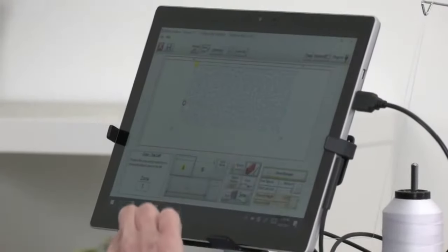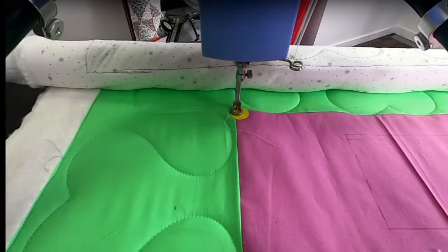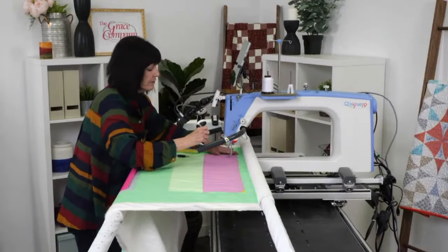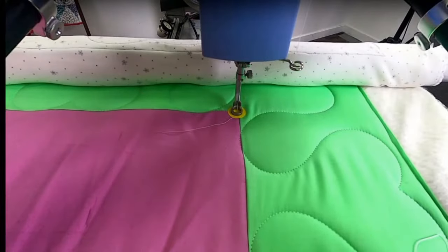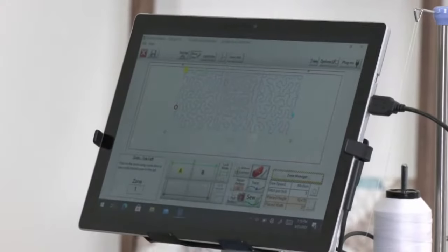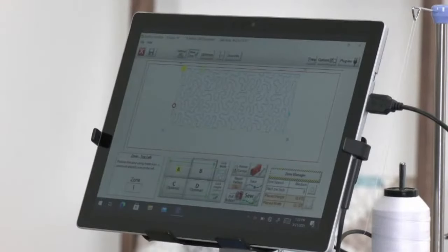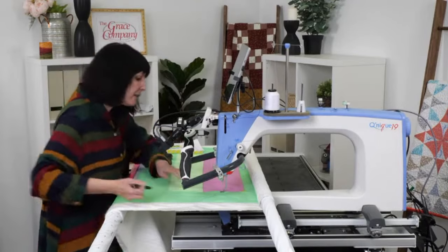Go into your toolbox and do a single stitch to mark the corner — now I have my hole for placement point A. I'll pull it across to my B position and do the same: go to the toolbox, do a single stitch. That was up a little high but we'll go for it. I'll put a little X on the second hole so I know which is which. That's my B placement mark.